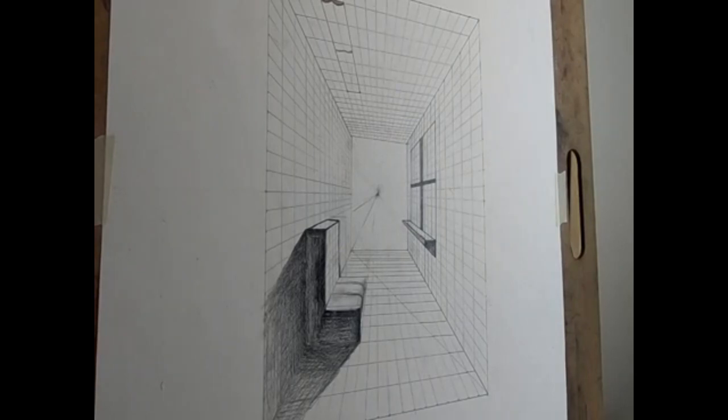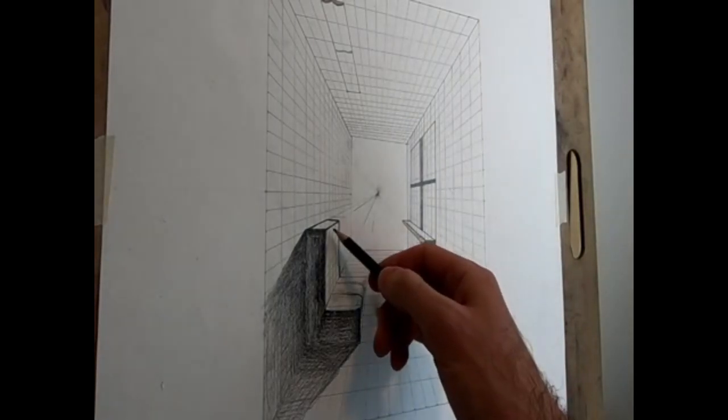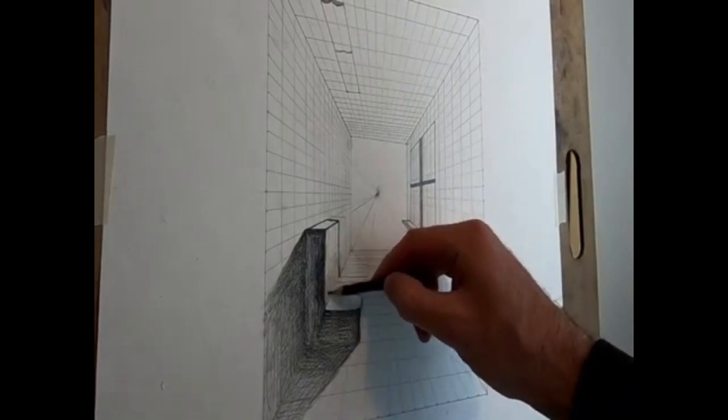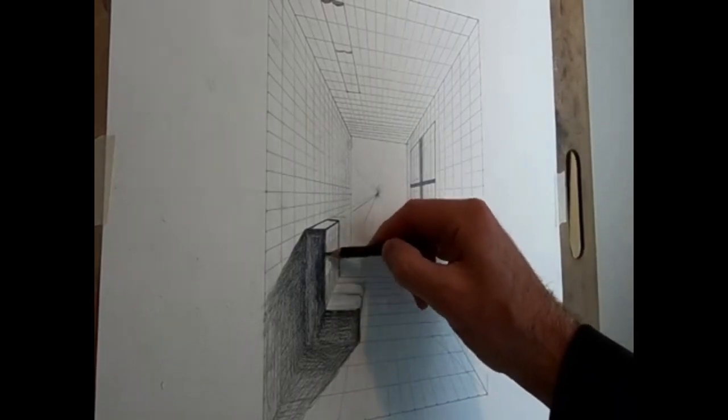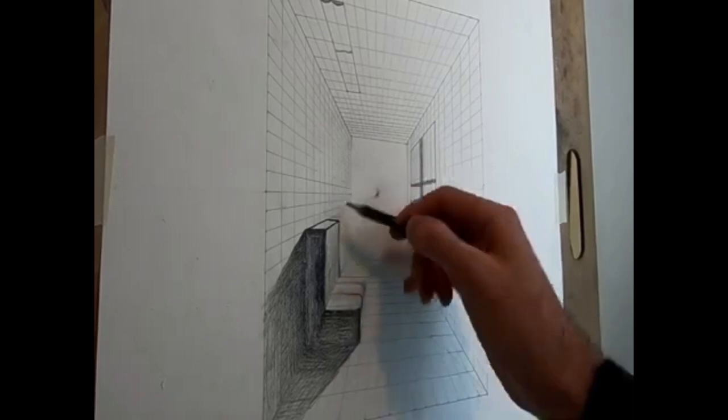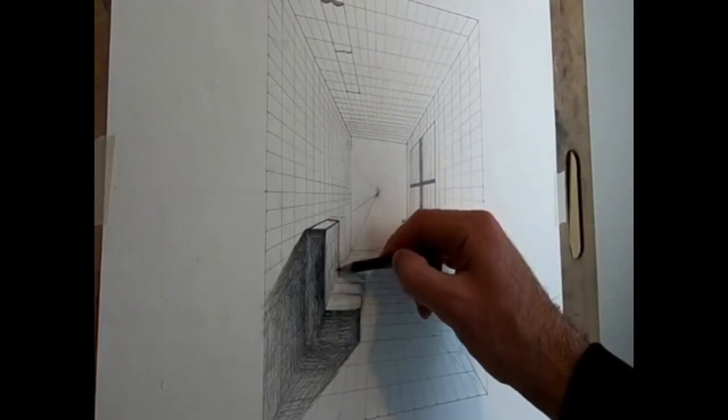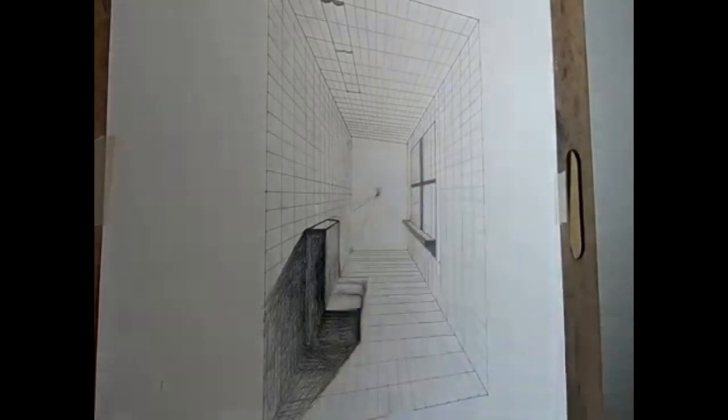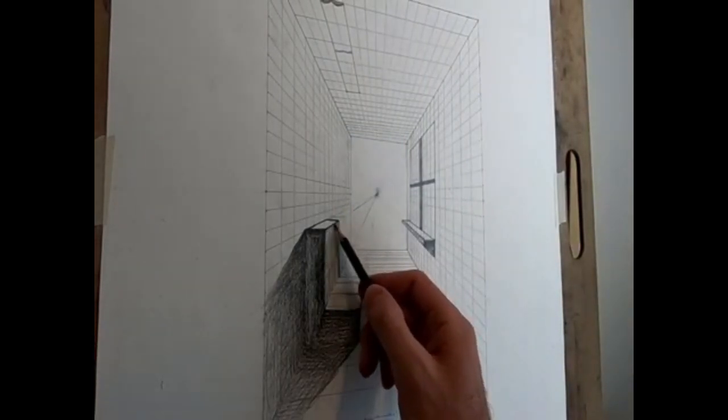In just a second, I'll be drawing in some of the shadow play for this vertical plane to the couch there. Again, referring back in my mind to the light and shadow and basic forms demo video.